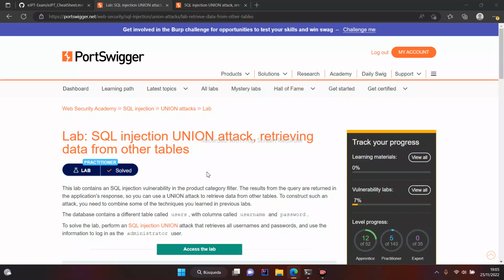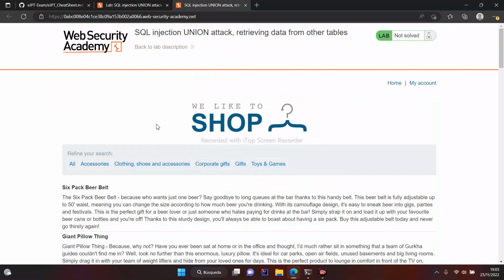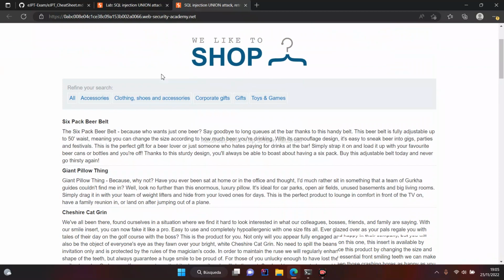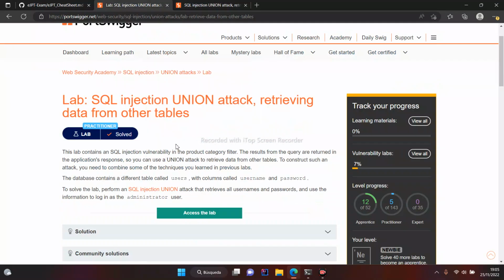Okay, so let's see what this lab contains. We can see here that this lab contains an SQL injection vulnerability in the product category filter. This is the website that we are going to attack, and we know that it has a vulnerability in the product category filter. The results from the query are returned in the application response, so you can use a union attack.